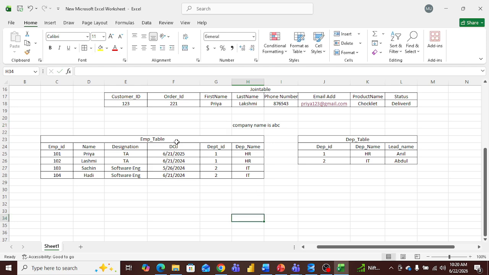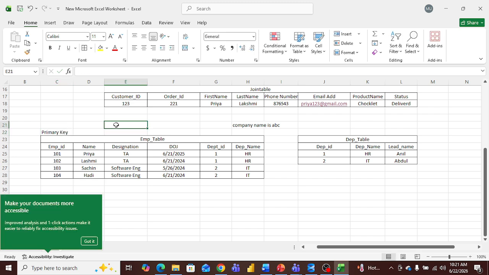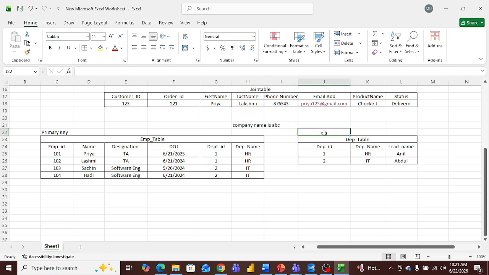So you understand this. This is the primary key, right? Because the primary key can't be duplicated, as I told you. And here the department ID is a foreign key. Why? Now I'll tell you why. Because if we don't have a department, how can we make this? Do you understand this?